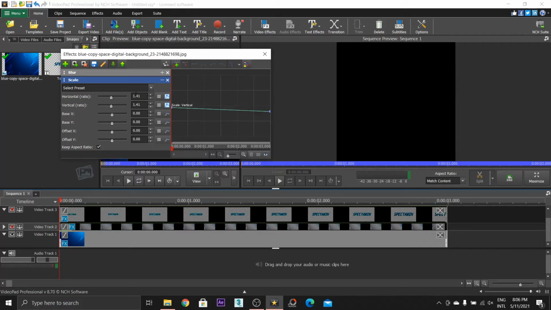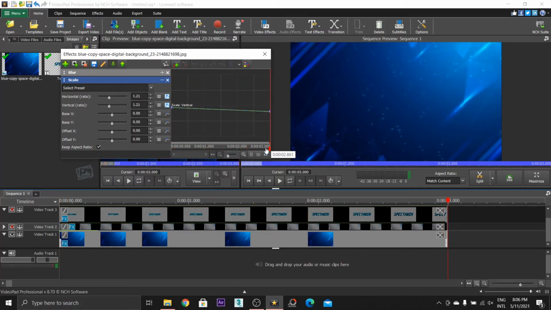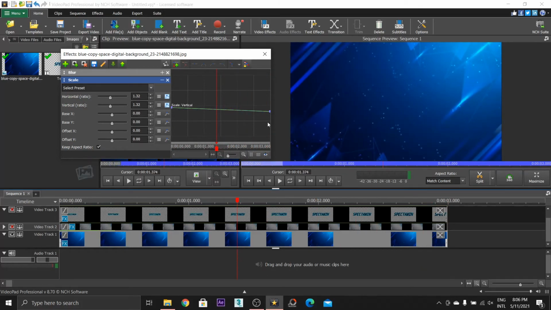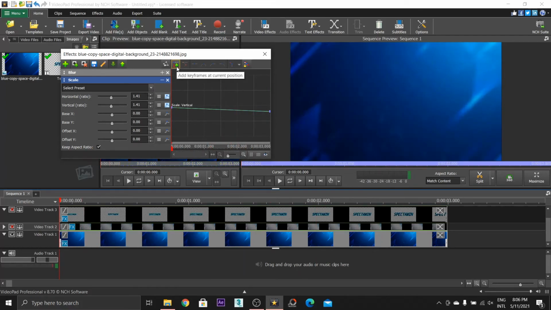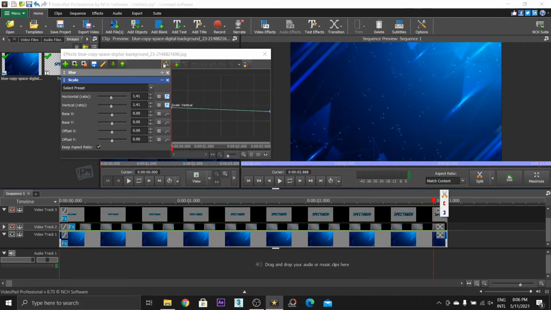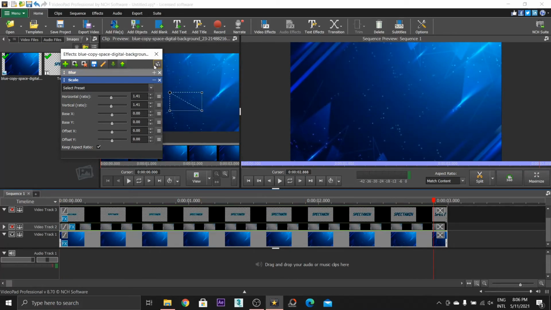So in the first frame it is that, in the last it is that, and in between it interpolates its own points, and this inserts the keyframes. You can hide and unhide it from here.